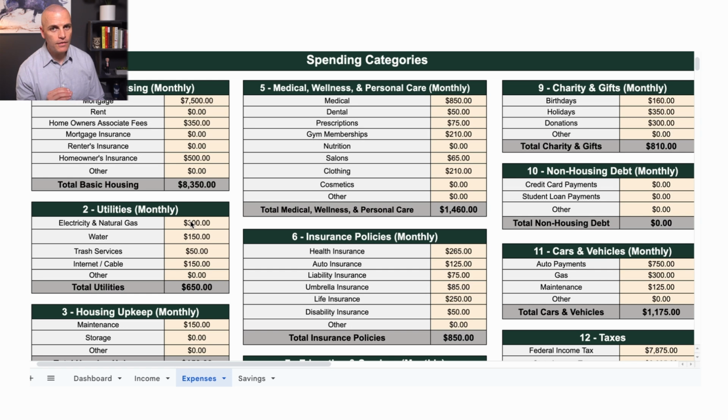But if you haven't gone through that, or if you have a spending problem, I would highly suggest that you go through this exercise and input it one by one. It's a really good exercise, especially as you approach retirement and you want to be financially free. You need to know exactly where your money is going.